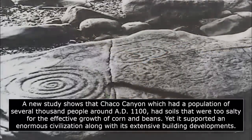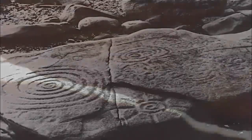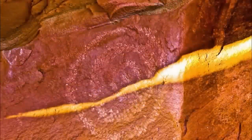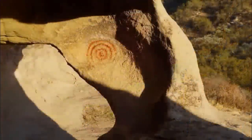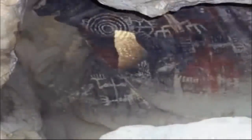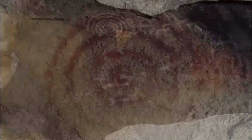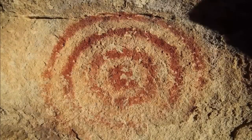Similar ancient light displays marking the solstices and equinoxes can be found at other locations as well, such as in the southwestern United States and Mexico. In a ruin in Hovenweep National Monument near the borders of Utah and Colorado, light beams also illuminate spiral petroglyphs on the summer solstice. At Borough Flats in Southern California, a winter solstice sun points a finger of light to the center of five concentric rings in an early Chumash rock art display. Were these monuments once used by a lost ancient advanced group as calendar sites while traveling America? Perhaps one day we will know for sure.